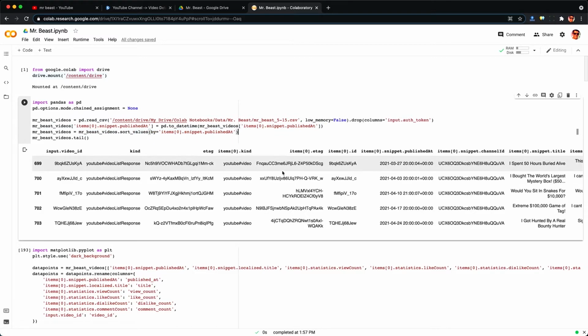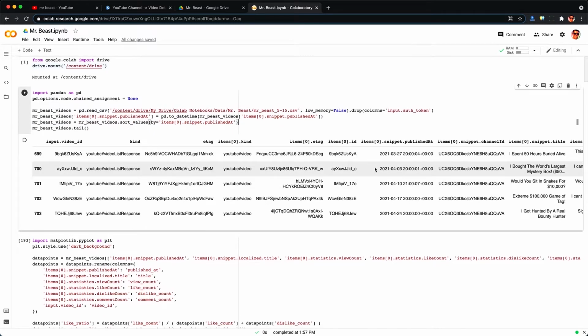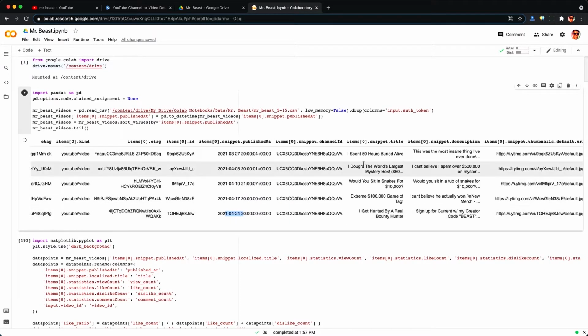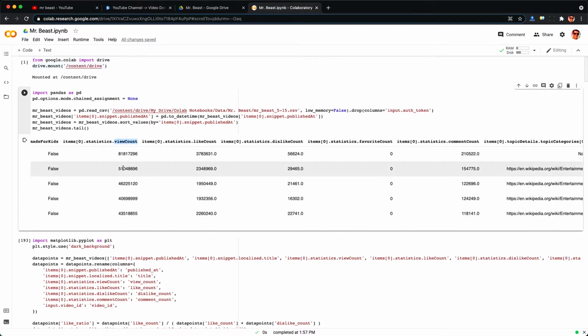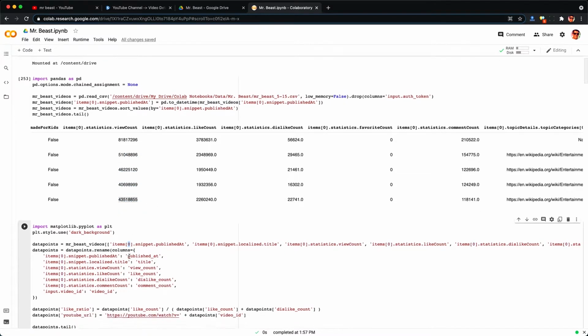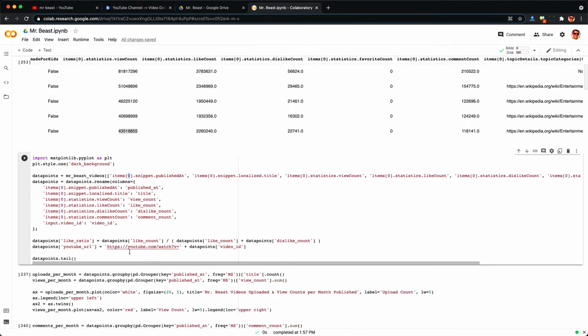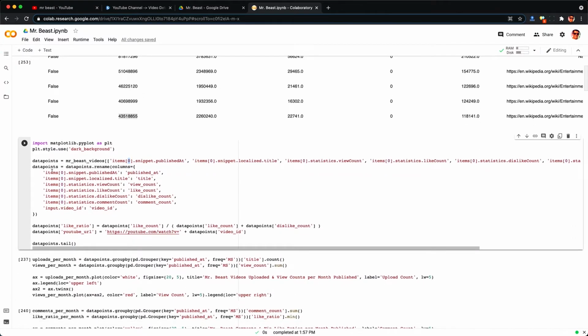So here I just loaded the CSV as a data frame, and I'm taking a look at MrBeast's most recent 5 videos. So I can see he posted 4 in April. I can check out the published date. I can see the title and the video ID, so I can go ahead and look at it on YouTube. And most importantly, I want to look at the metrics like view count, like count, dislike count, and comment count. And I can see here that MrBeast racked up quite a few views in April, getting about 50 or so million for each of his videos, totaling about 200 million views in April just from those new videos alone.